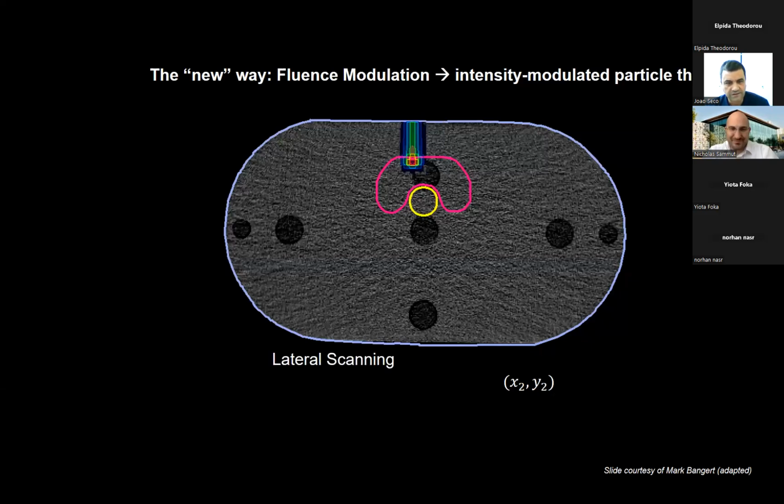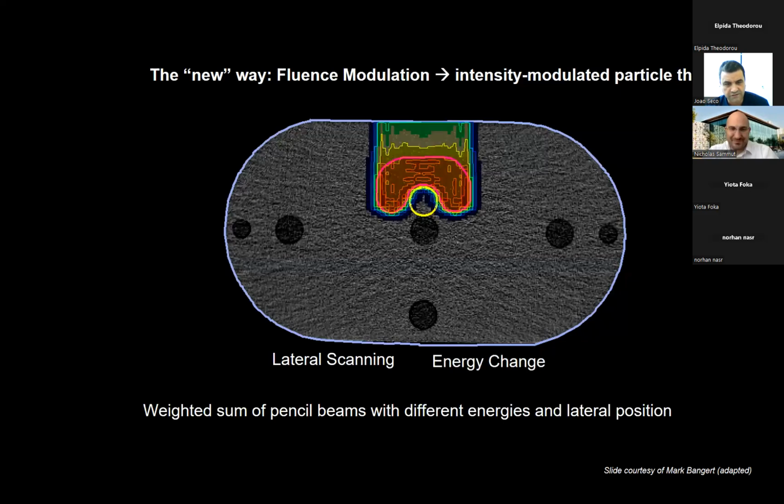Here again, you see the pencil beam moving across, and with the pencil beam, I can achieve any depth, any distribution, and even reduce the dose to the critical organ here. Notice that the dose is now very, very close to 0, while before it was on the order of 20% of the total dose. So this is a very powerful way of allowing us to control very accurately the dose given to the tumor with pencil beams.